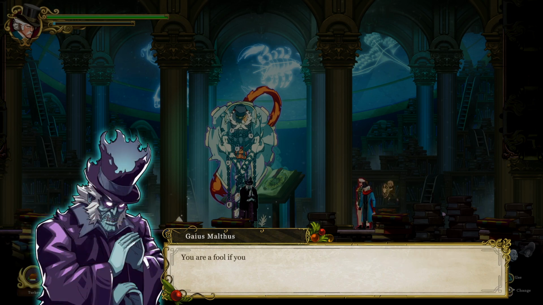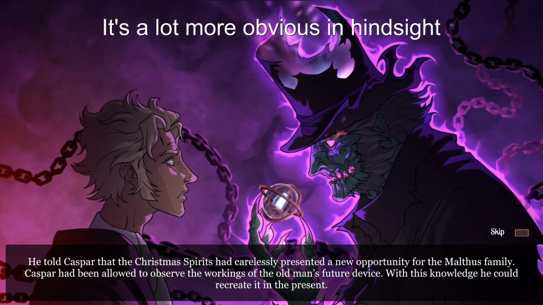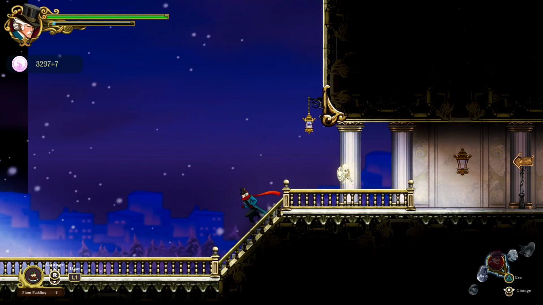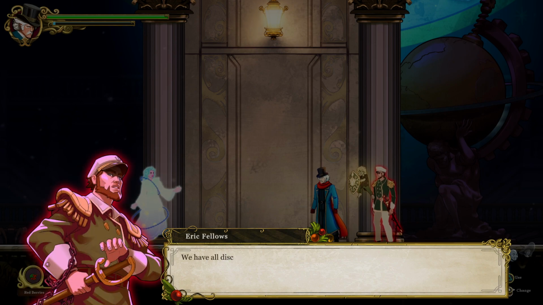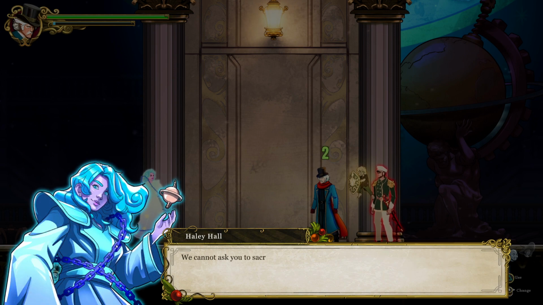The game doesn't outright confirm it, but I guess with this it implies that he actually was the fourth spirit. The game at least doesn't offer a different explanation. All that's left after that is confronting Casper at his factory. But before Ebenezer pushes on, his companions warn him of a great and malicious force having awakened due to Gaius's meddling. Oh, and here I thought the game was soon to unveil the payoff to some rather subdued foreshadowing.